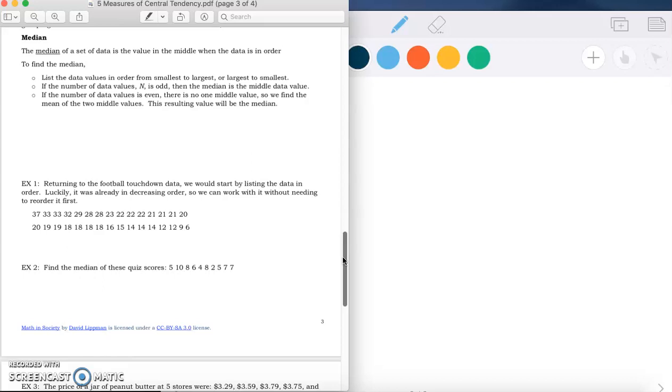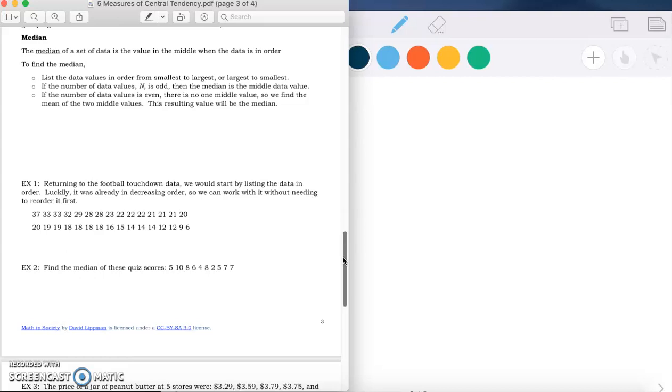Now, this is not something you guys will necessarily have to worry about, but it's just important to know these are both important numbers. You will hear the mean used more often because it's referring to the average. The median is also important. And if any of you end up having to take a higher level statistics class, you'll learn about something called the skew of the data. And when you need to compare the mean and median, it can tell you if the data is symmetric or if it's skewed.